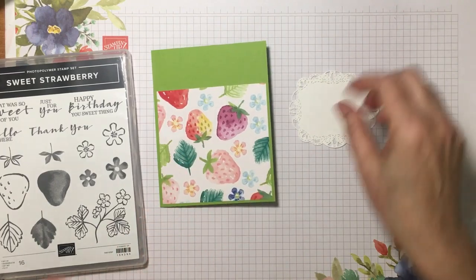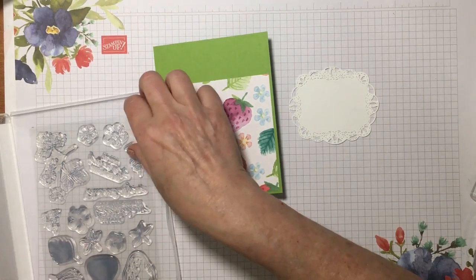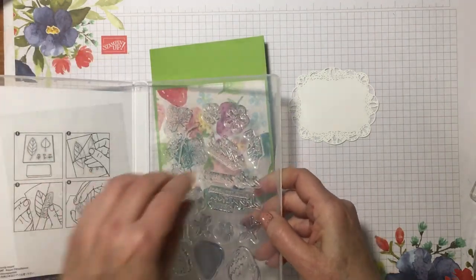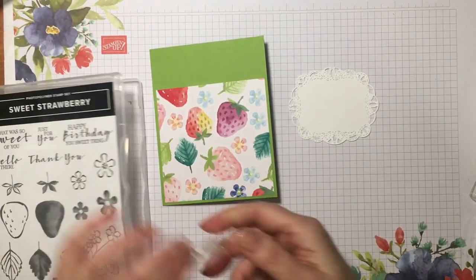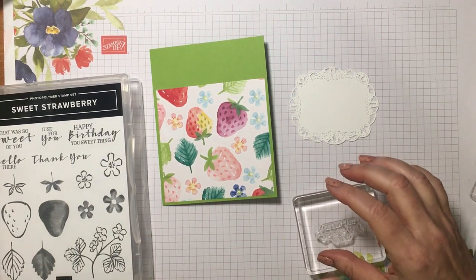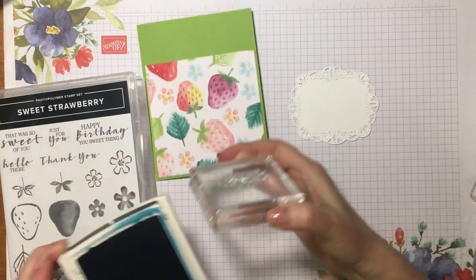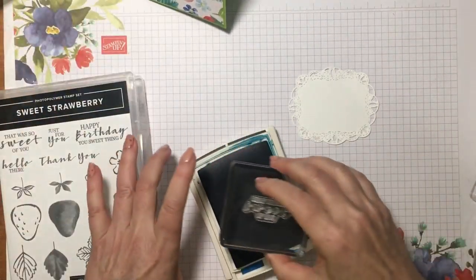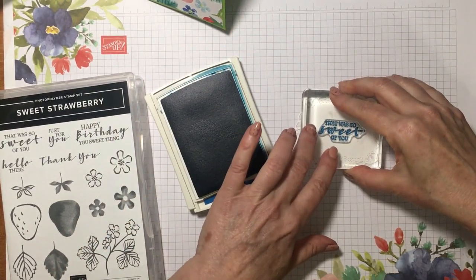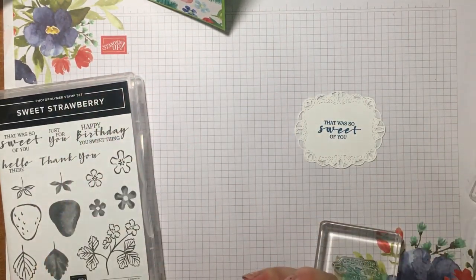Okay, so I am going to make this a thank you card, and I will choose the "That Was So Sweet of You" image from the stamp set. That's this one. And I'm going to put that right in the middle of my label with Pacific Point ink. Let me get this out of the way. And that's just a practical sentiment that we can use for lots of occasions. Okay.